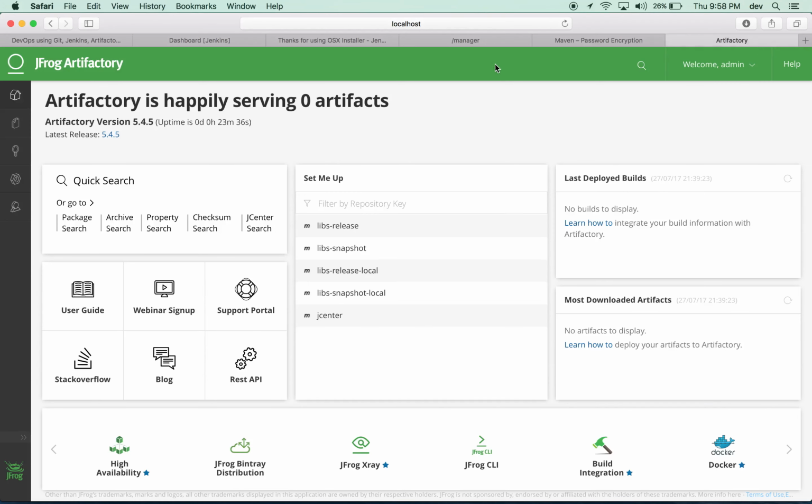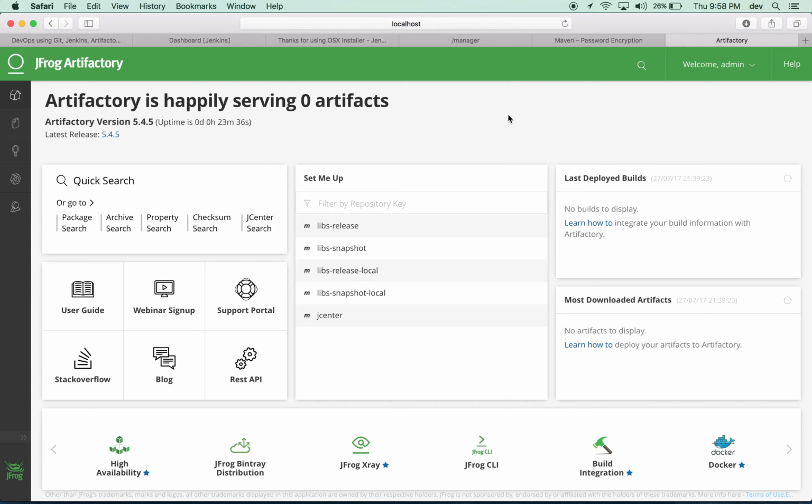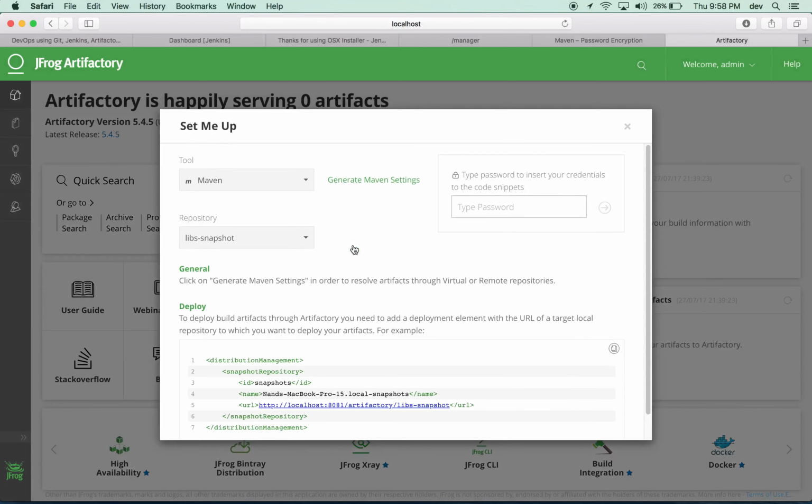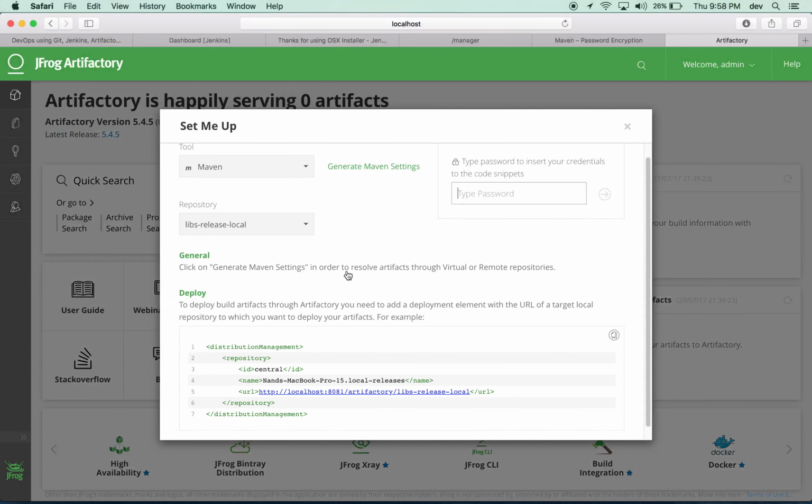So I'm here on Artifactory, the home page, and you'll notice that we have 5 different repositories. When I click on snapshot or release local, I have an option to generate Maven settings.